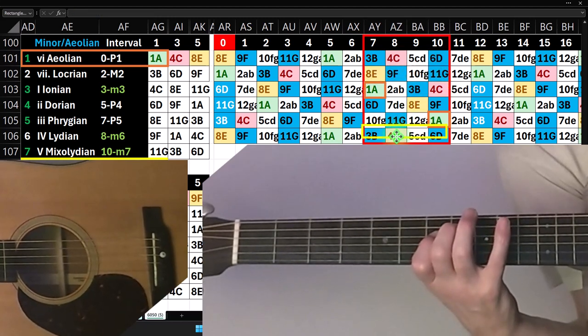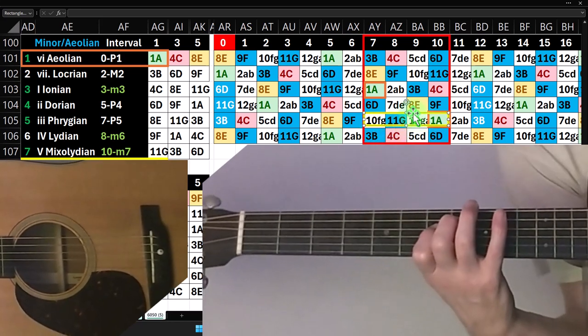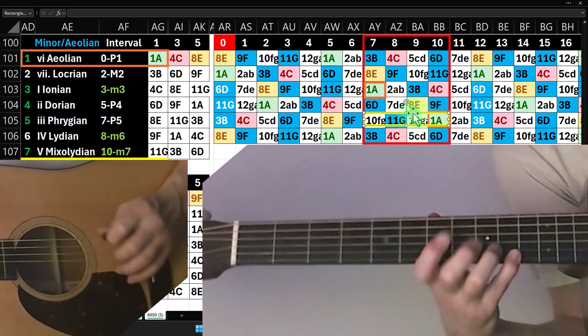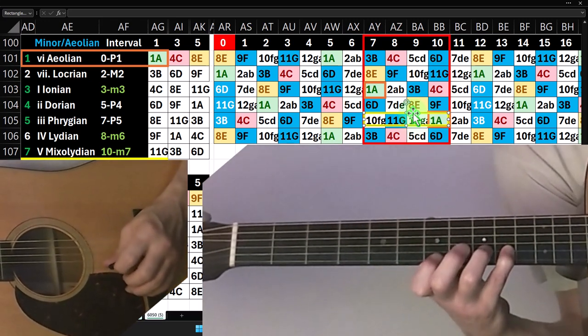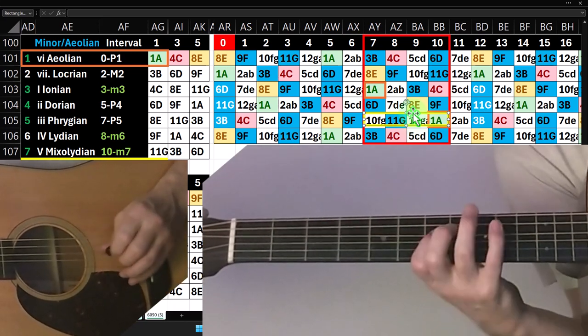So if I play that out, starting at this A and going around the top, it'd be one, two, three, four, and that repeats. Two, three, four, five, six, seven, eight. So one, two, three, four, one, two, three, four, five, six, seven, eight.